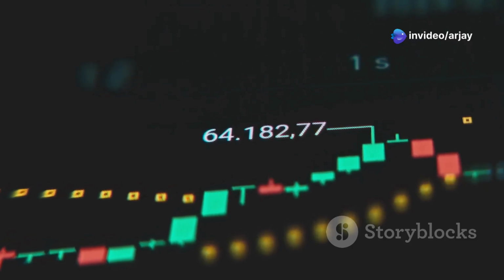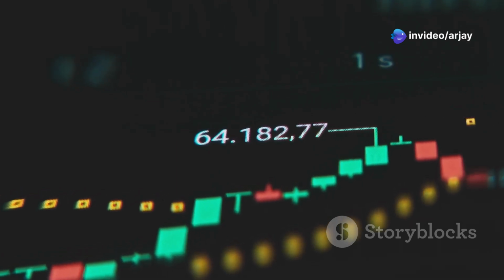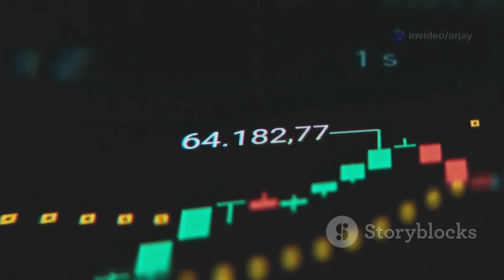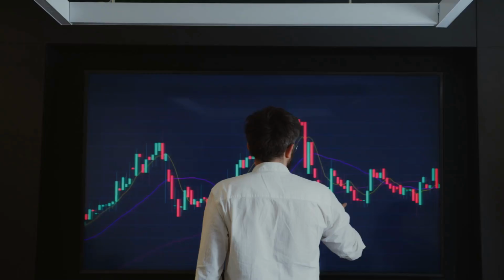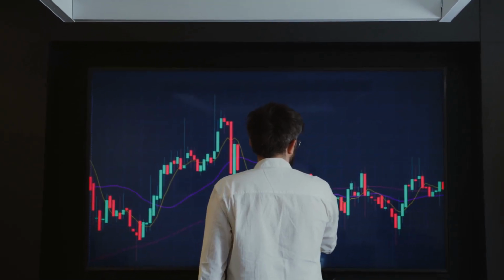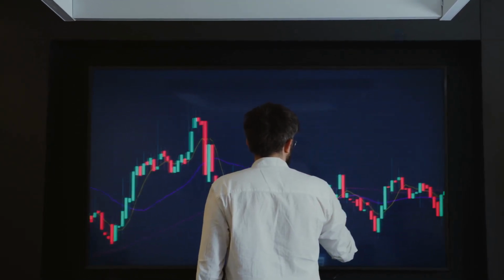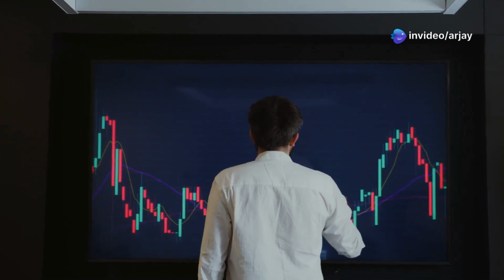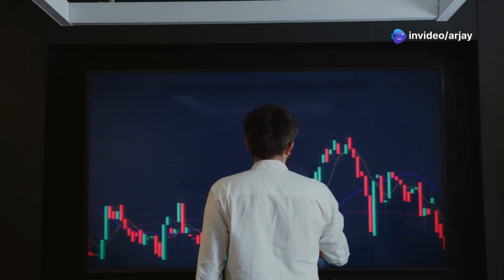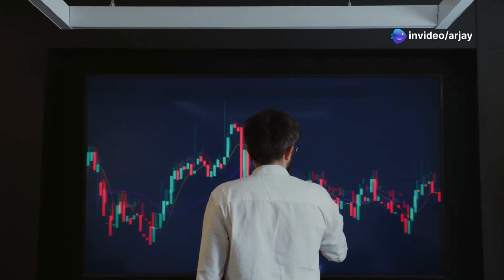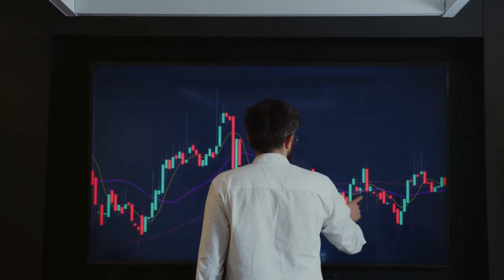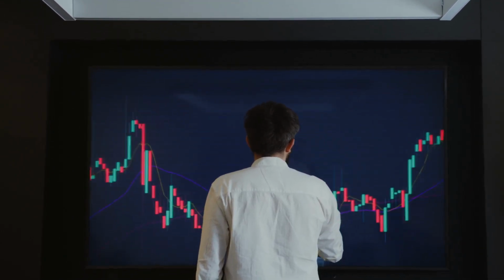The evening star is the opposite. Bullish, doji, then bearish. That's your red flag for a potential drop. It's a warning that sellers are about to take over. Then, there are patterns like 3 white soldiers, 3 strong bullish candles in a row, and 3 black crows, 3 bearish candles. These signal powerful trend continuation. When you spot these, it's often a sign that the current trend is gaining strength.